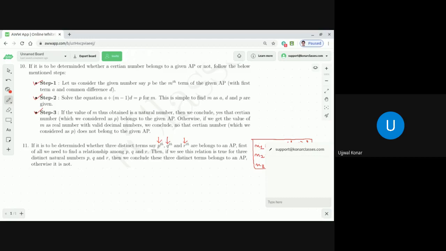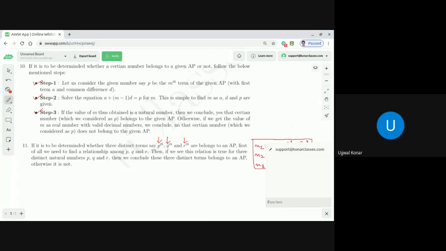When you have a number of unknowns, it is important to have that many linear equations to find the value of those unknowns. Correct? In general, I'm speaking, there are some corner cases, but those corner cases are not part of this discussion. Think about if there are two unknowns x and y, and we need to find the value of x and y, we need two equations. Correct or not, dear students?